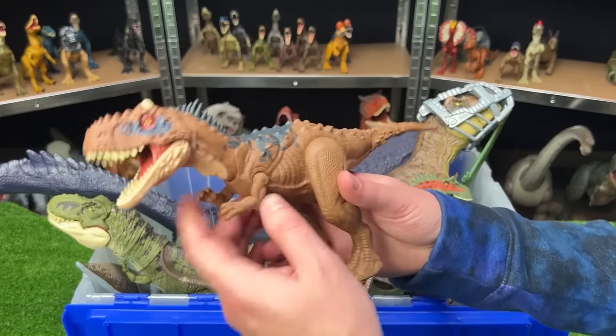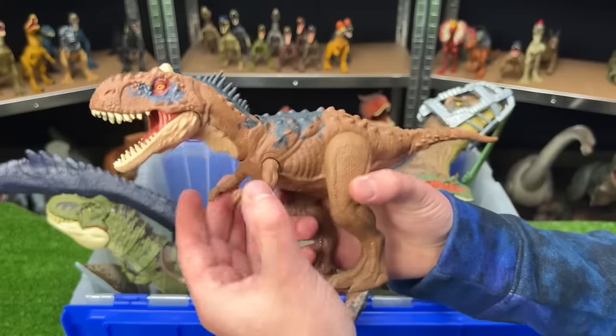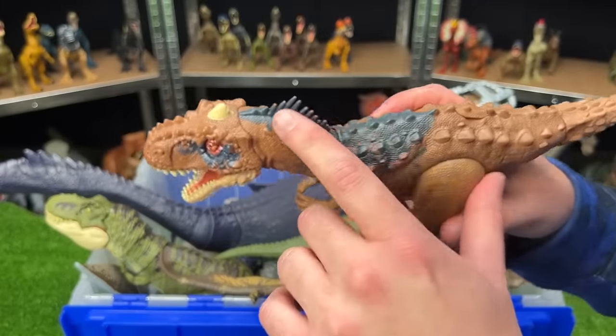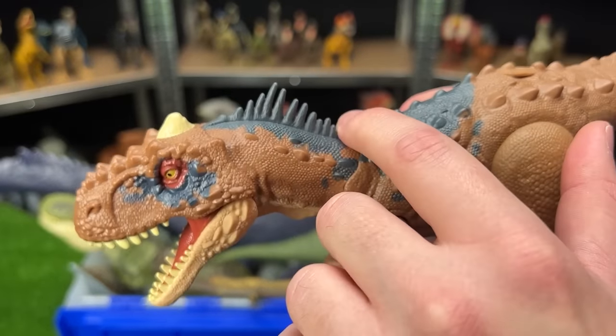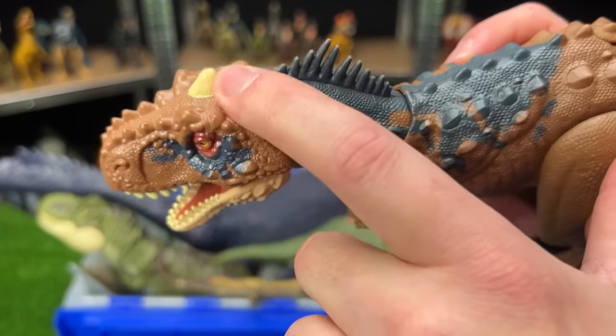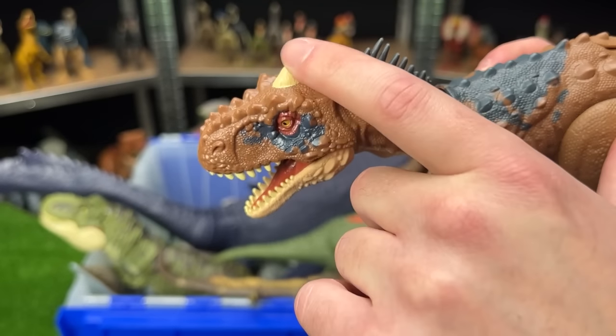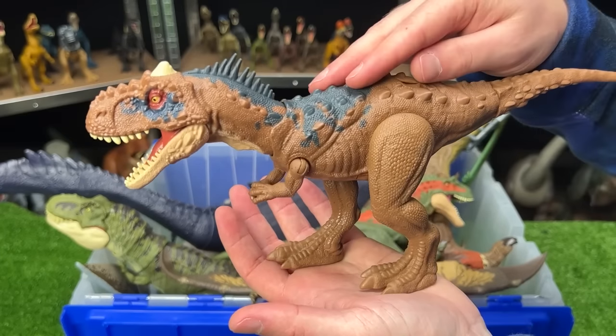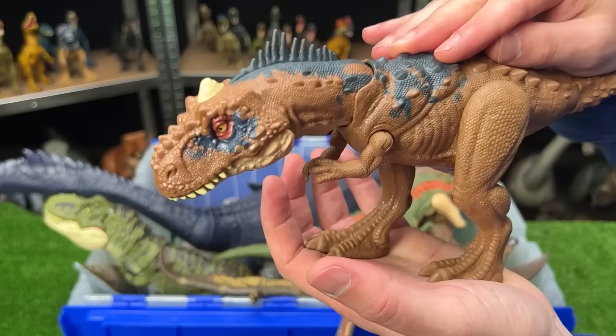This, I believe, is a Rajasaurus. It's a smaller figure. It's got a dark brown body with the gray-blue detailing on top and those interesting spines right on its neck too. Plus, a single horn on the top of its head, much like a Ceratosaurus. This figure has a chomping action that when you press down on its body, it chomps its mouth.